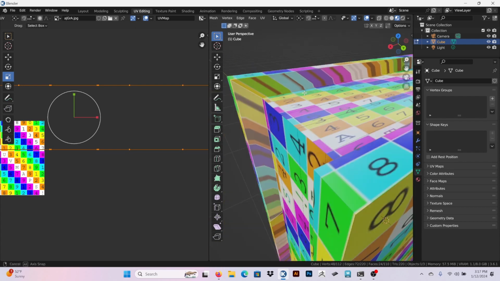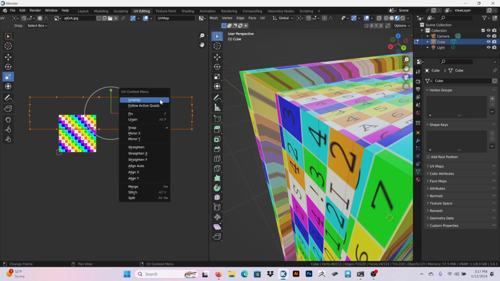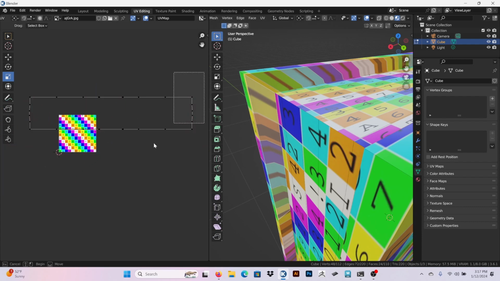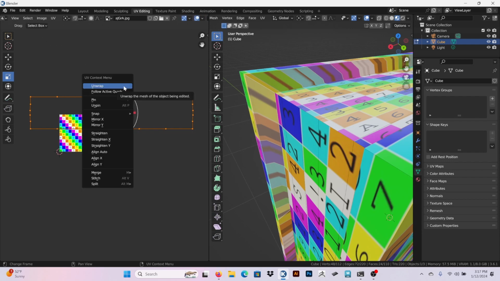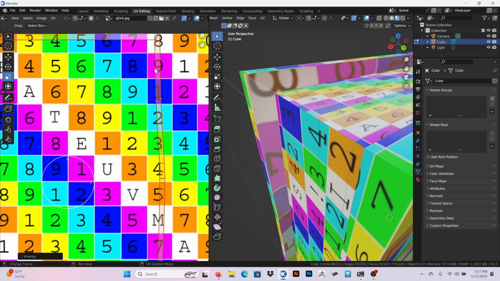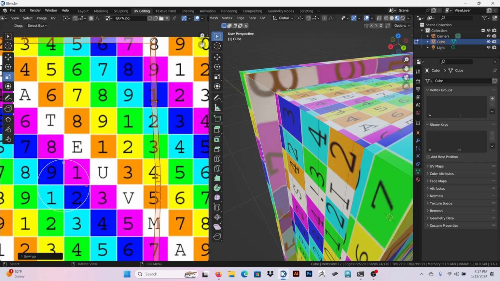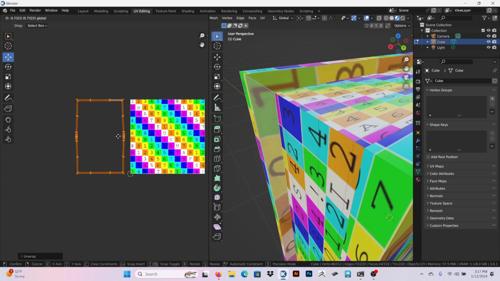So to fix that, there's a few ways. We can select the faces that we want to fix, then go into the UV window, right click and hit unwrap, and it unwraps to its closest shape that's represented on the model. So here, we move it off of there. You can see that.